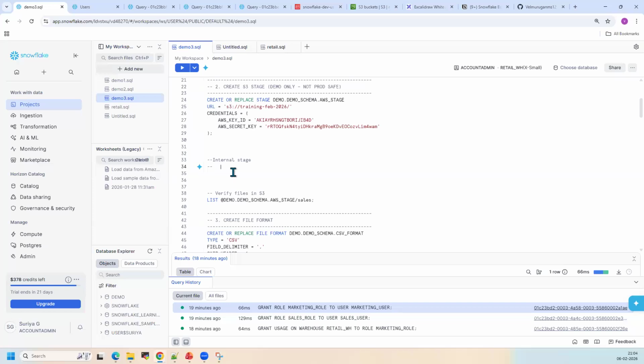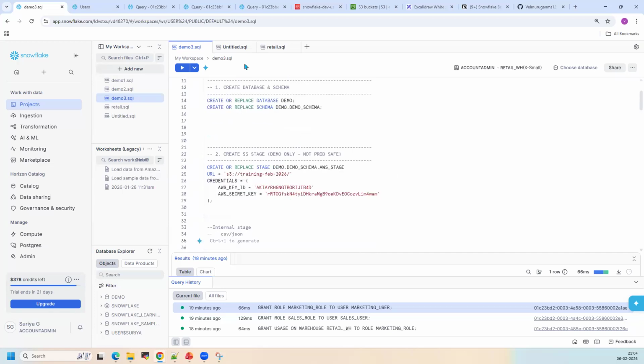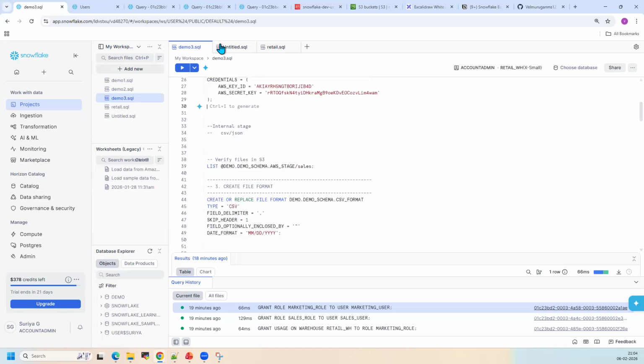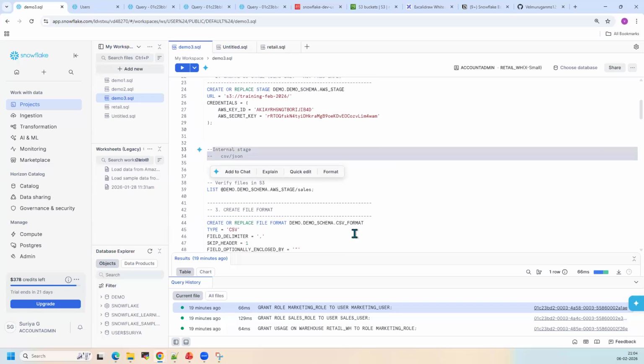I can use my internal stage and have the CSV file, JSON, everything placed in the internal stage, and you can use it from the stage. So I don't need an AWS account itself. This Snowflake account is enough for me. Snowflake internally uses a cloud account, AWS or Azure, that is the account provided by Snowflake. They are using it, but I don't need a separate account. I can use the internal stage for holding the data. So you can create an internal stage instead of creating an AWS stage and use it for running this demo.